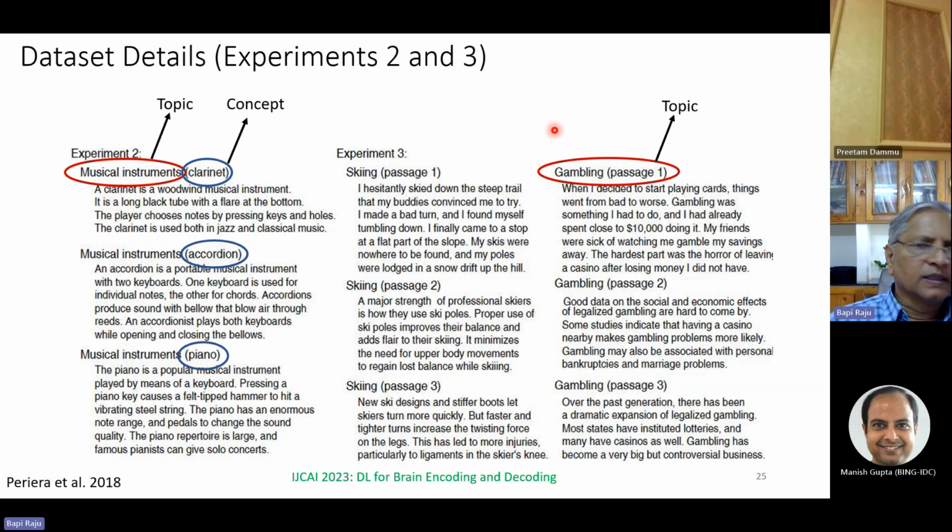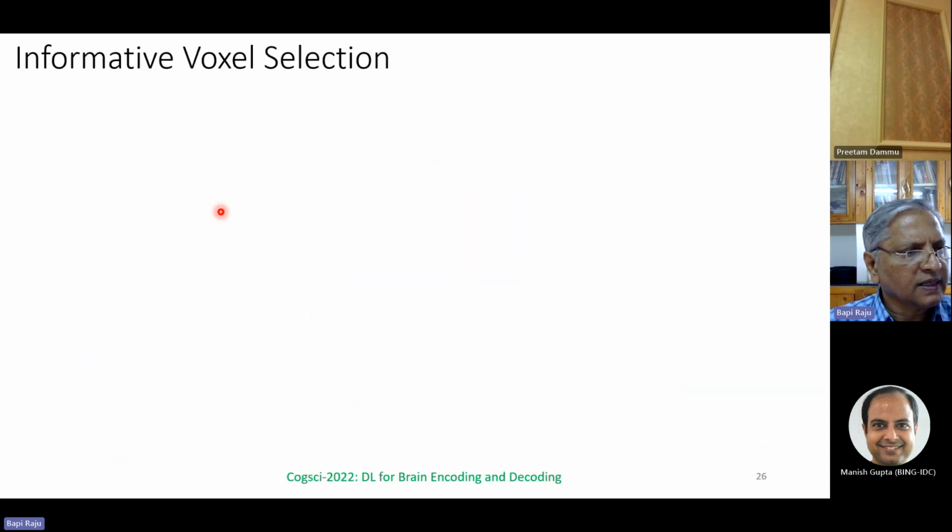And the GloVe representation for all of this is also provided. It is arrived at by averaging the GloVe representations of all the content words. If it is a sentence, all the content words and the corresponding GloVe representations are taken and averaged, and that constitutes the representation for that sentence. Similarly for passages and so on.